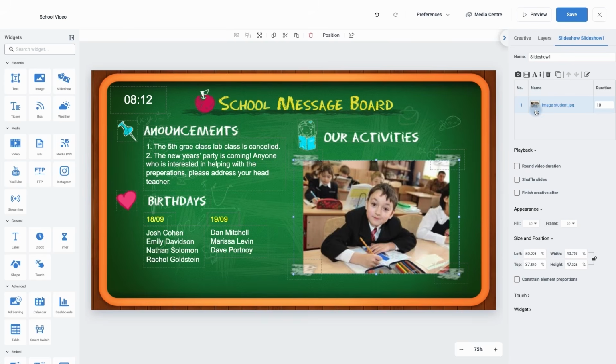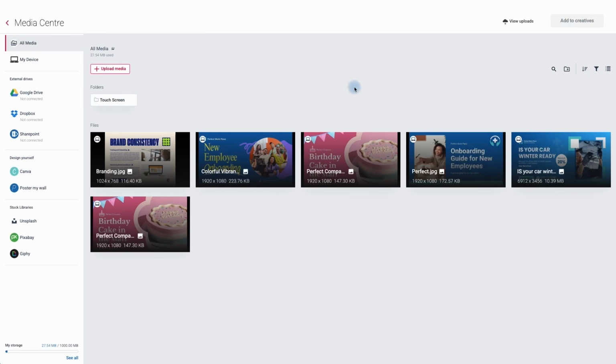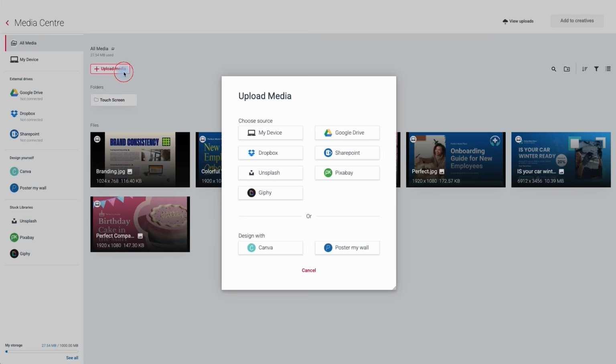On the right hand side, we can see the image that's currently displayed. We can add our own content by simply choosing to add either an image, video, or text. To add new images, simply click on the camera. It will then open up your media center, and we can now choose one of the uploaded assets already within your media center. Alternatively, we can click Upload Media, choose where the asset is kept, so it may be on my device or your computer, or it may be on a shared device such as Google Drive or SharePoint.